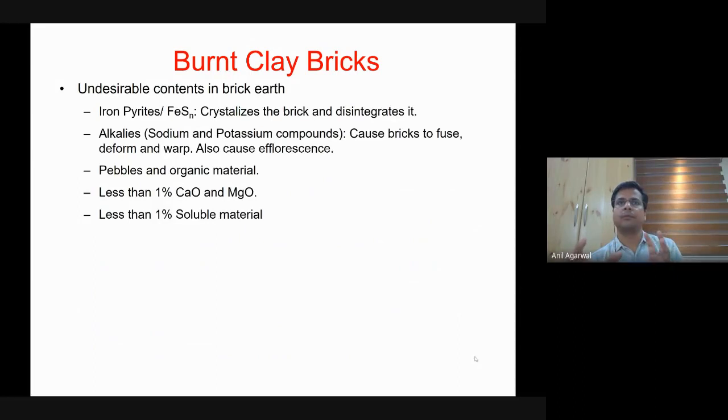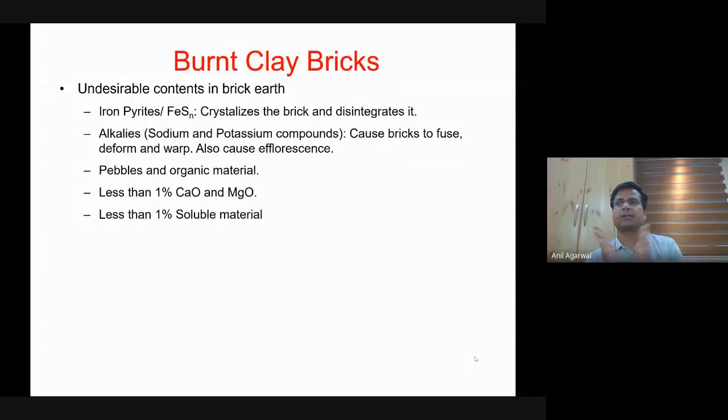So shrinkage is a bad property because what happens? Shrinkage takes place when the water is drying up, right? You take the mud unit that has come out from the mold, which has a lot of water, and then you let it dry under the sun for a couple of days. During that period, water evaporates. As the water evaporates, the cavities where the water was stored start to collapse, and as a result, the brick starts to shrink. And if it shrinks too much, then it can lead to cracking in the brick. Okay, and the sizes change. So that shrinkage is a bad thing. We should try to minimize the shrinkage. So magnesia helps minimize that shrinkage.